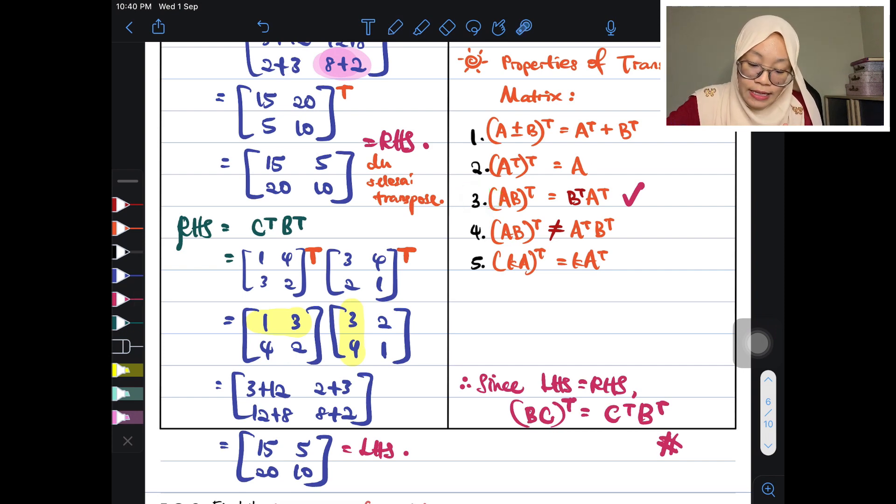Here, the third property. This is simple. Transpose meets transpose, you will get back the matrix itself. But here is unique. When AB the whole thing transpose, you will get the answer B transpose first. Matrix cannot simply put A first or B first. You cannot put whoever you want first. It must have a property. You must hold the property in your heart, in your brain. So you must have B first. B transpose times A transpose. If you put A transpose, it means you don't understand the property. You are not following the rules of the property. So make sure you follow the properties. Just following.